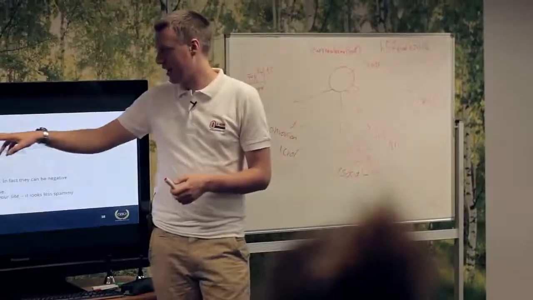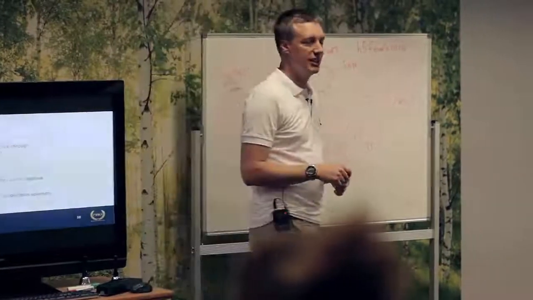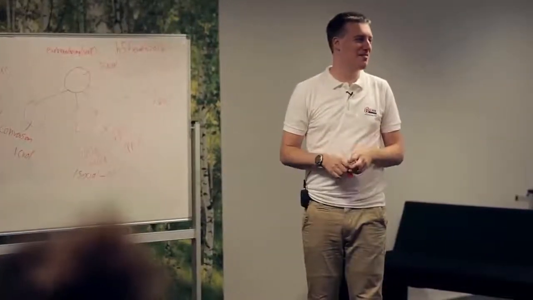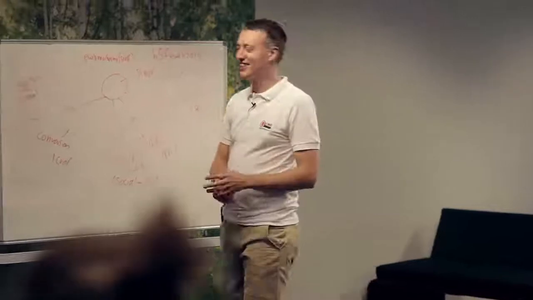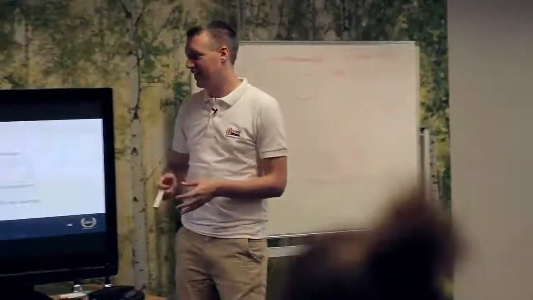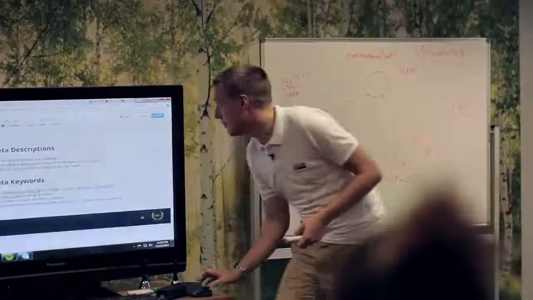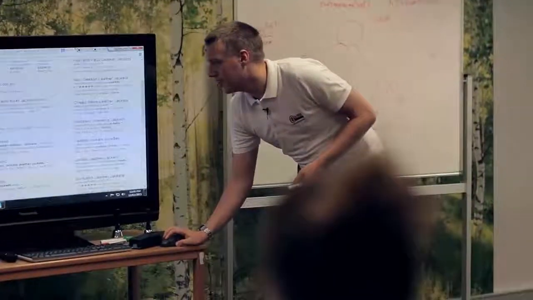Meta descriptions actually have no direct impact on rankings. Google has come out and said that themselves because people spam them, so they ignore it. But it can give a great snippet to users and increase your click-through rate. So let me show you where meta descriptions show up. You see this text here?